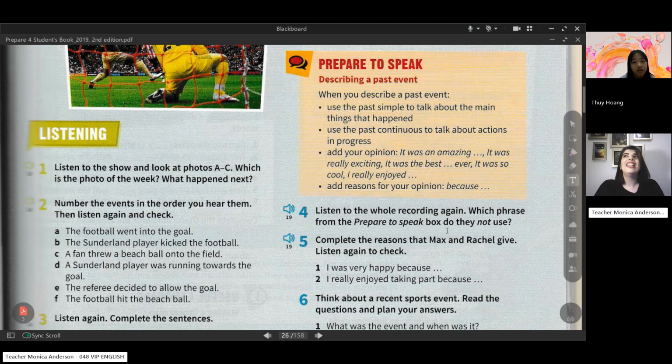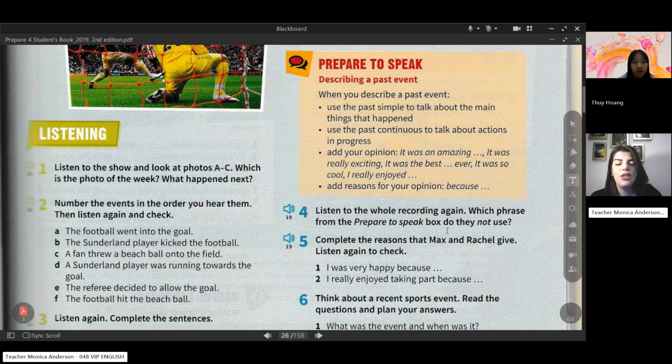Yeah, and now say something using past continuous. Anything. For example, you were talking to your friend when your teacher walked in. Saying, hello, teacher.